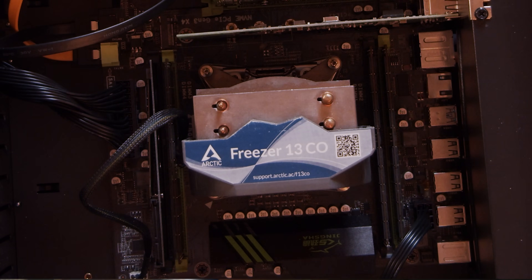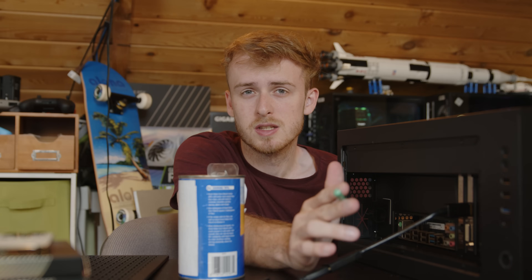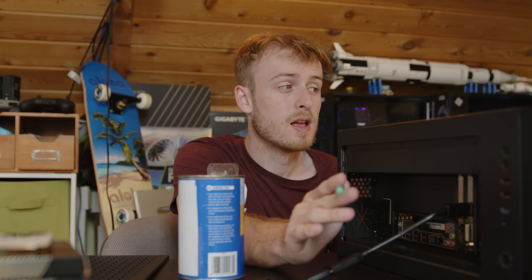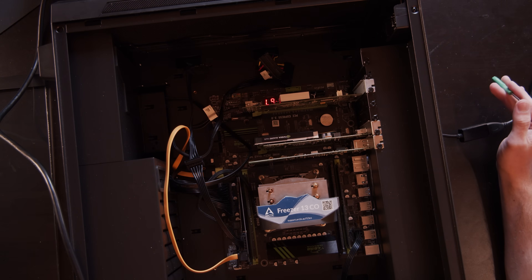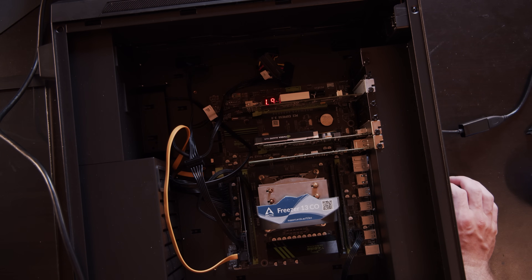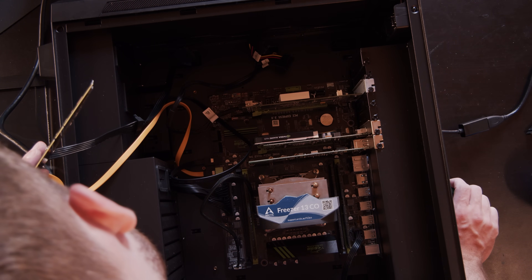It's giving me an error now. What surprises me the most is that this has nothing changing in terms of the RAM — besides just pressing down the pins in the slot. So it makes me very curious why putting something in that slot that really shouldn't have any conductivity is causing the RAM slot to short out. Was there some quality concern? It seems really cheaply done. If a PCB with no contacts is shorting it out, is the trace layer making contact on the surface? I'm going to try popping this out.